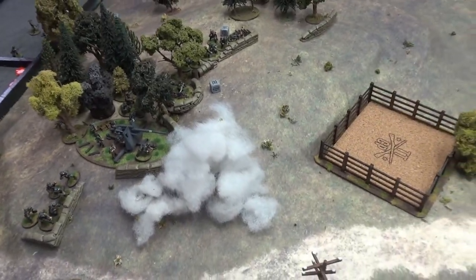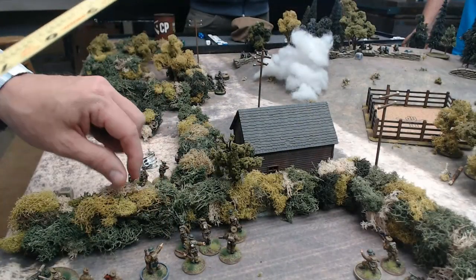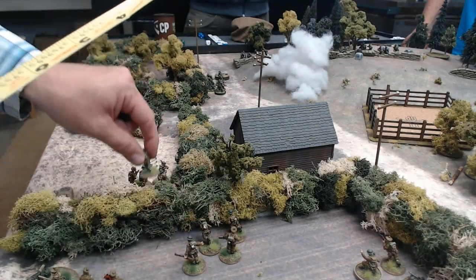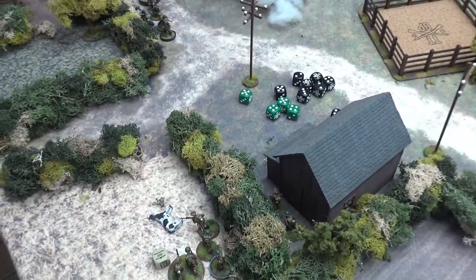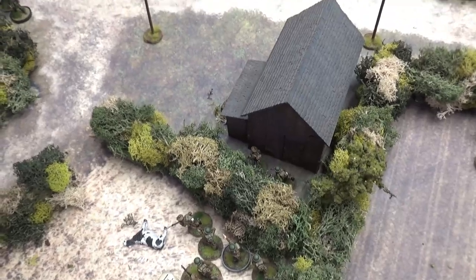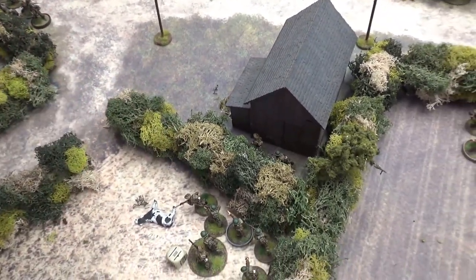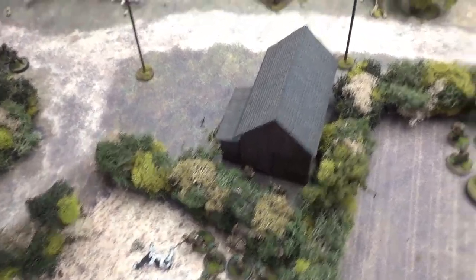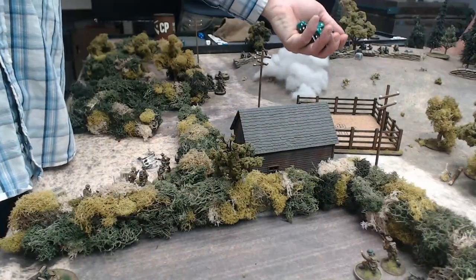British. Eagle Sham, I should move him over too. He's coming with these guys. Where are you shooting from? Right here. I'm shooting at these guys. It's going to be four shots with the Bren, which is in normal range. So the green dice are going to be the Bren, and they're needing fives. And then the rifles are needing sixes.